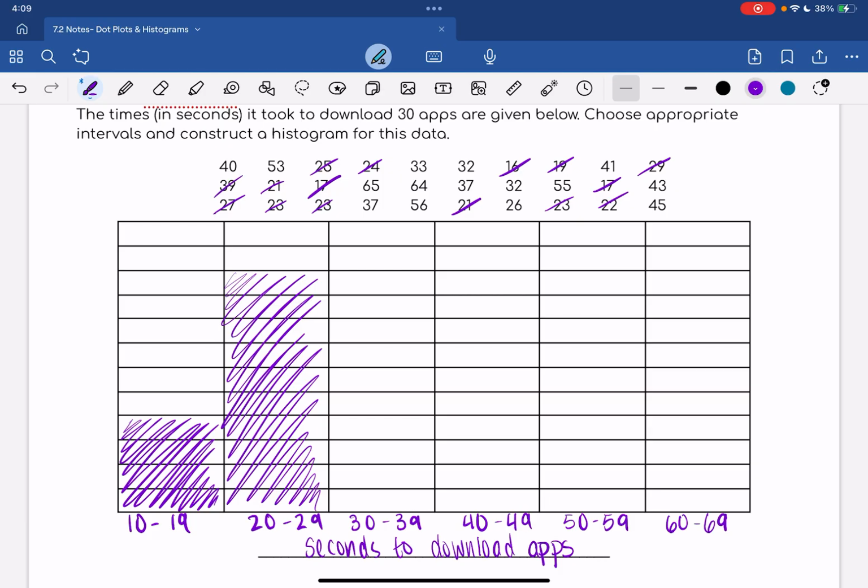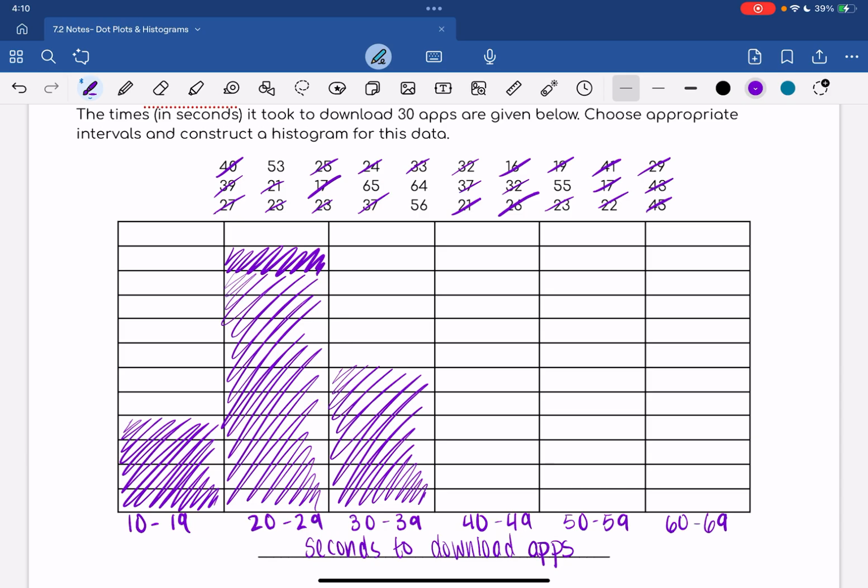30s, I've got 39. 1, 2, 3, 4, 5, 6. I've got 6 of those. That's 6, yep. And while I was doing those, I saw a 20 I missed. So I can cross off that 20 and add 1 more to my 20s. Okay, in my 40s, I've got 1, 2, 3, 4.